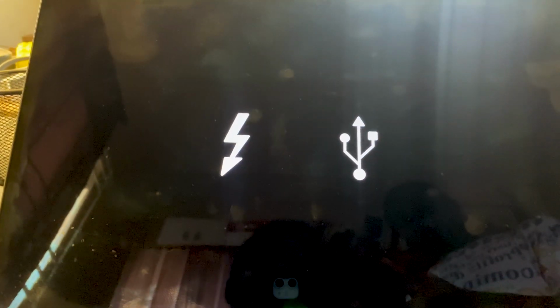After Target Disk Mode, it will start doing a bit of restart. That's the magic of Apple. From that, your device is now showing up on your other computer as a hard drive. Click on that drive, copy out all your files.